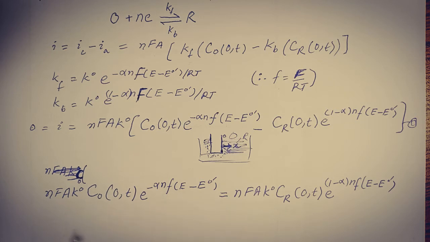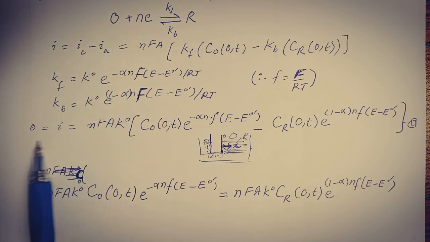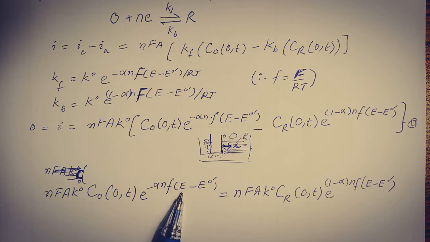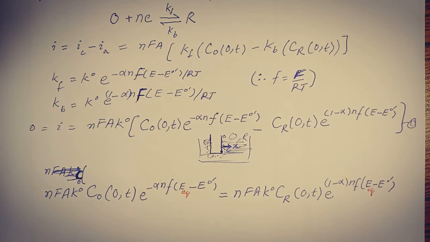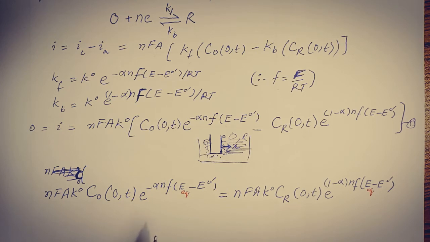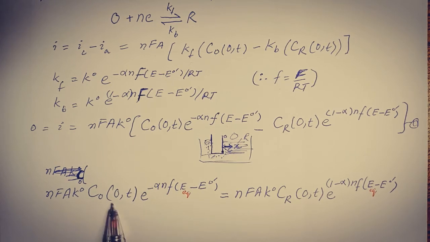So here we have considered that this condition is equilibrium when the net current is 0. Again, this potential will change to the equilibrium potential, and E naught is the standard electrode potential at equilibrium, and E is the equilibrium potential. So we are going to call it the equilibrium potential. So the current-potential characteristic derived here does not yield the thermodynamic relation for the species, which also incorporates the bulk concentration.